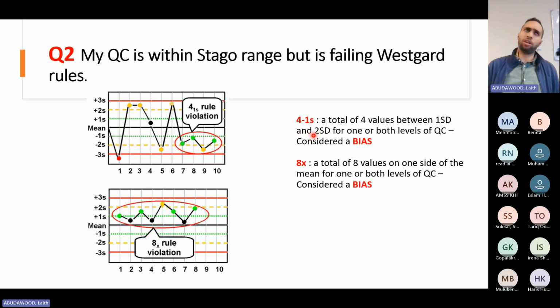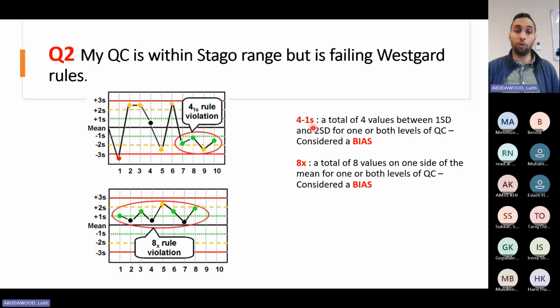Does that mean 4 runs in 1 level or 4 runs in 2 levels, or how does it work? 4 runs is the total number of runs. Okay, so 4 runs, they can be divided in 2 levels. So 2 runs normal, 2 runs pathological. Okay, the total number of runs is 4.